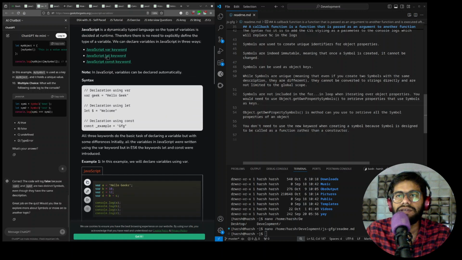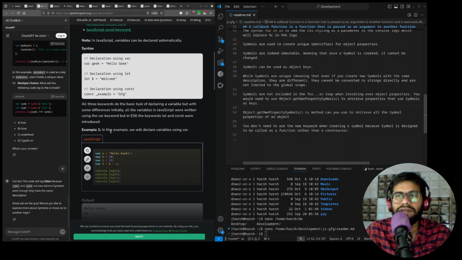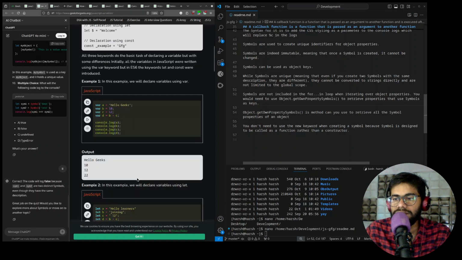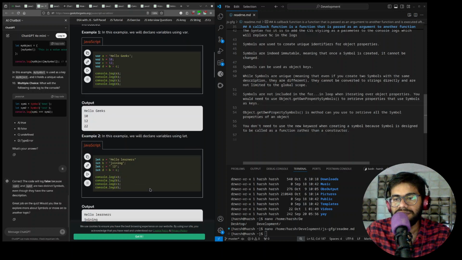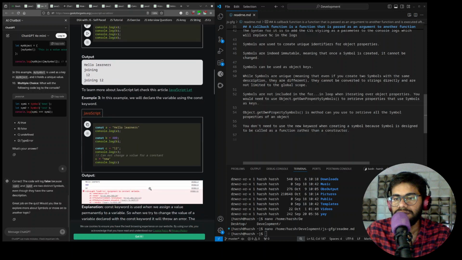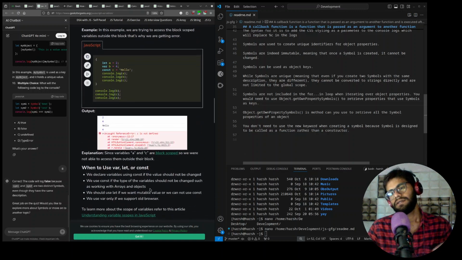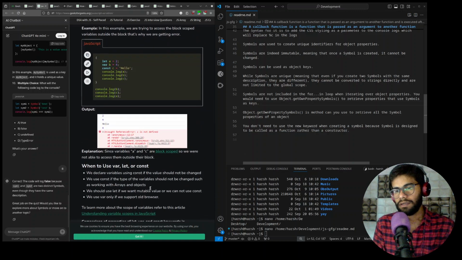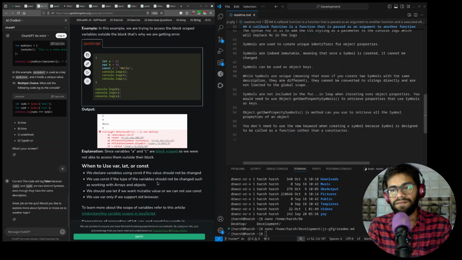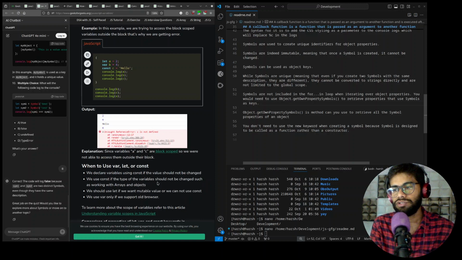The const is a keyword with which we cannot redeclare the variable once created. We declare a variable using const if the value should not be changed.